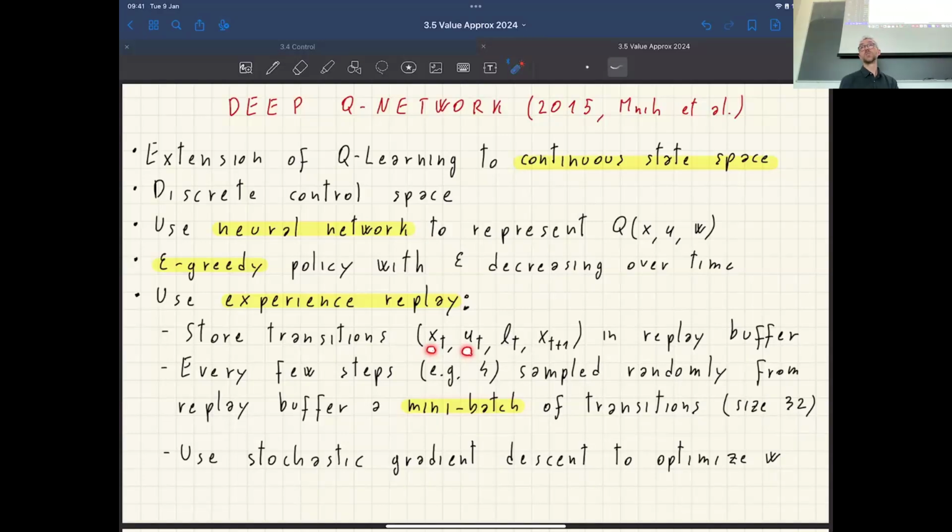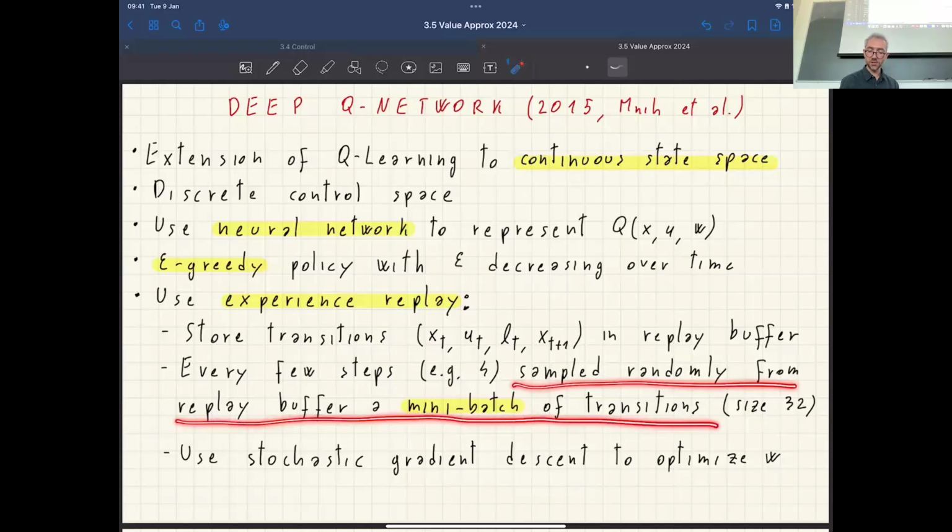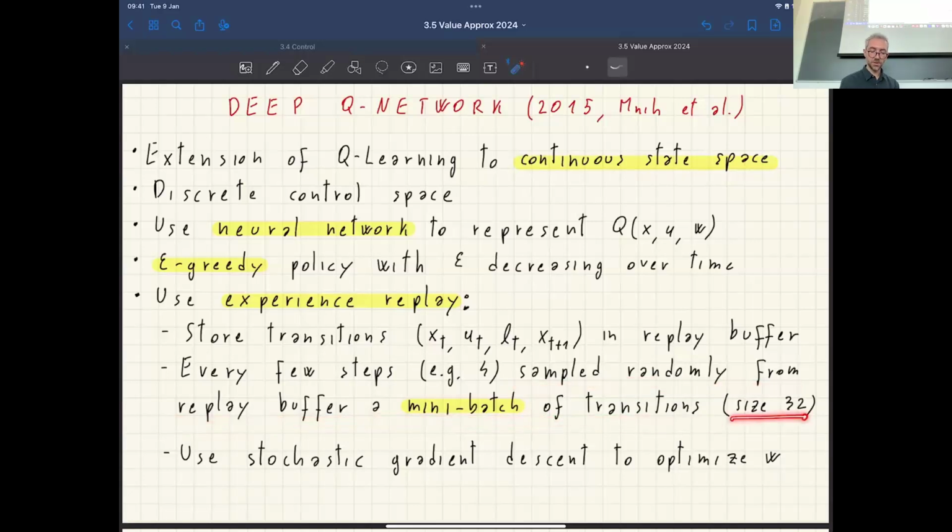And since it was not using Monte Carlo but temporal difference learning, you don't store the cost to go, but you store the instantaneous cost and the next state. For computing your TD target, you need these two pieces of information. And then every few steps, which in that specific paper was 4, you sample randomly from the replay buffer a mini batch of transitions of size 32, and you use stochastic gradient descent to do an update of your neural network weights.